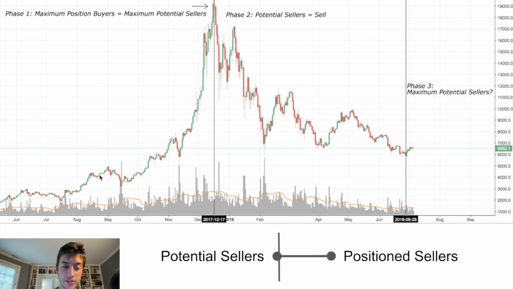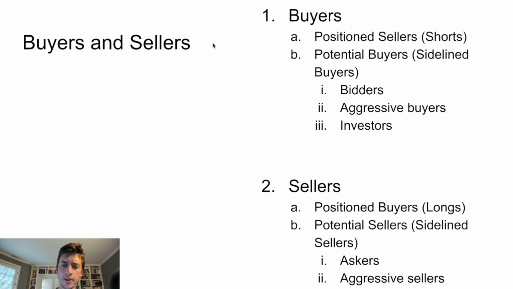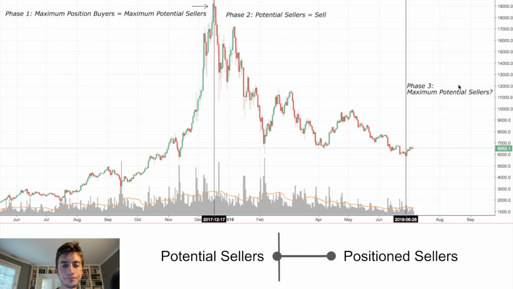What we saw here was this first phase, we had the max amount of position buyers that became the max amount of potential sellers in phase 2. So what that means is that we had a large amount of buying here as we got investing back to here. We had investors during this run up. We had traders aggressively market buying in. We had traders trading on margin. We had many large bid orders that were keeping price moving upward and preventing it from moving lower. And we also had some shorts that were buying in there as well. Shorts that were covering that would propel price upward as they tried to trade against the trend.